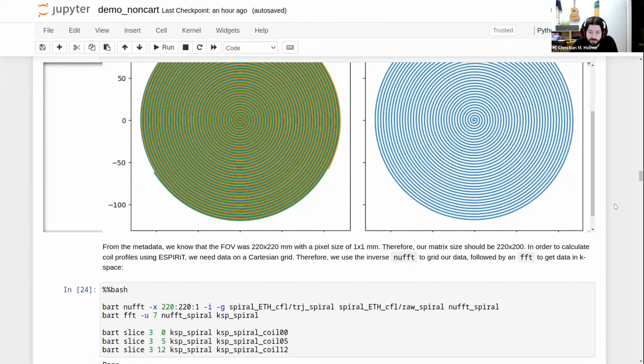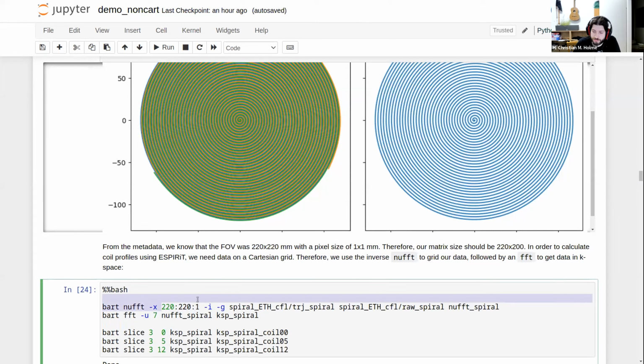So in this case, we will use the NUFFT and just tell it exactly what size we want. Our basic idea is, if we only have non-Cartesian data, but E-calib wants Cartesian data, then we will just grid our non-Cartesian data and then use E-calib on the resulting gridded, now Cartesian K-space data. So we use the NUFFT in inverse mode, give it the spiral trajectory and the spiral raw data, and get out the NUFFT of this. But this is now in image space, so we use a unitary forward FFT to get something in K-space.